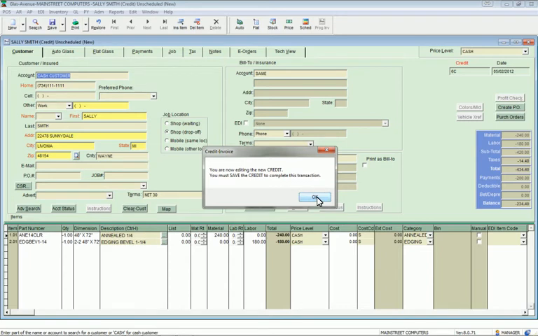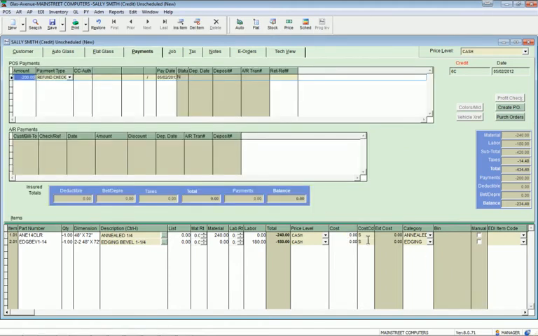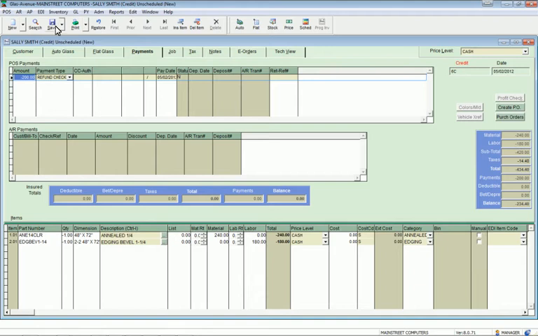And now we're on the credit. Now we could make any changes necessary, but at this point we really don't need to make any changes. Notice here when we go to the Payments tab, because we said yes that we would be issuing a check, the payment type has automatically been changed to Refund Check for us. So now we're just simply going to choose Save. It will create a credit. $200 will now be placed into our refunds and allowances account that we have set up for the refund check, and this $200 will also have been marked not to go into our daily deposit since it's not money that we're receiving but giving back.